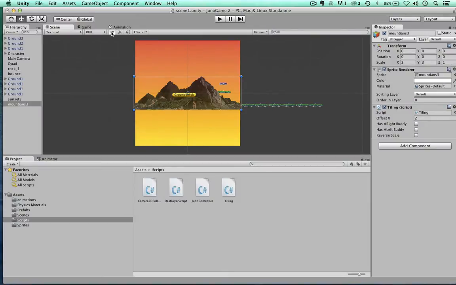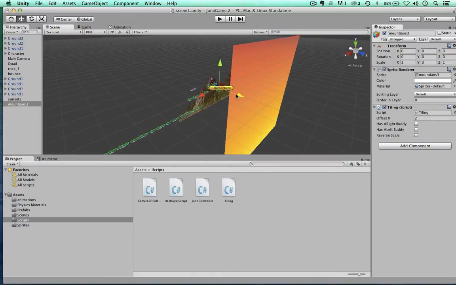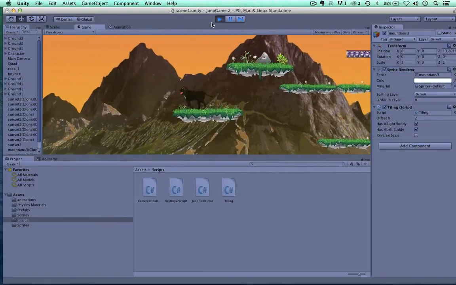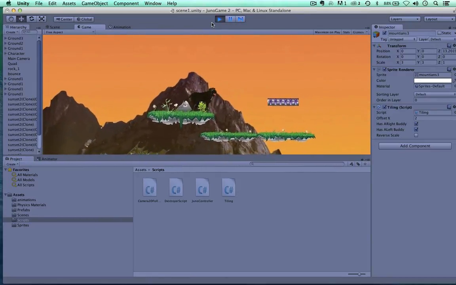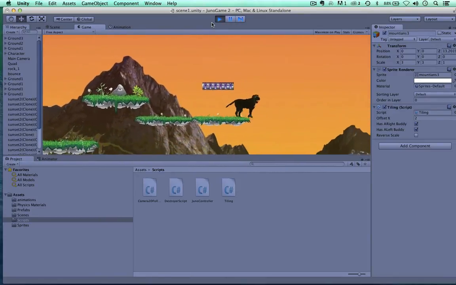So let's go ahead and select our 3D here and pull this back a ways. And as long as it's in front of the sunset, I'm going to put some more mountains back here that are darker, so we'll move it up about right there. And there she is. Okay, she definitely likes that more. All right, and so that's hilarious. All right, so there we go.